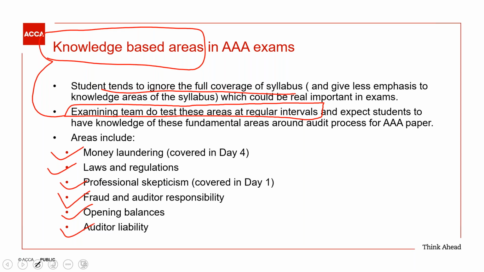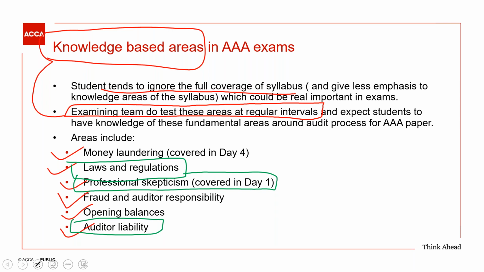And on a lot of areas, the examiner has written an article. So there is no need even to go into the books. Just as an example, laws and regulations, there is an article. Professional skepticism, there is an article. Auditor liability, there is an article. So out of the 6 knowledge areas in front of your screen, on 3 there is an examining team article. So the examining team is also giving you support in these areas.